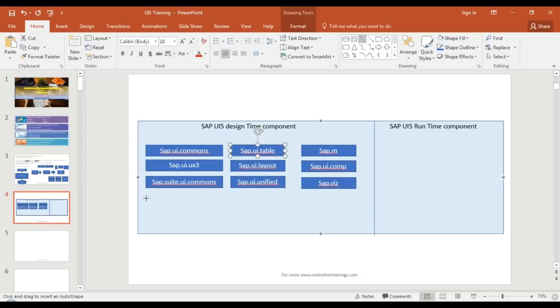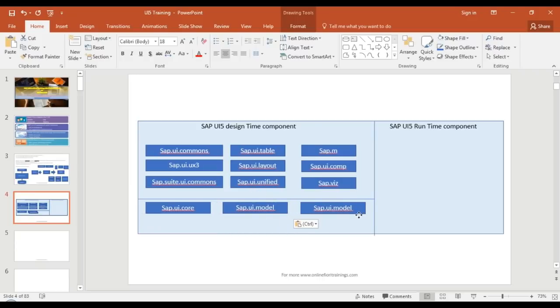Then there are something called core libraries, which help you to build or write some functionality. So the core library sits at the bottom of UI5 here. SAP UI core, this is one library, a very famous library, which we will be using. These are core functionalities. We will get into it and understand how this core library works. Okay. Then SAP UI core, SAP UI model, sap.ui.view. All these are different core libraries we have. View actually comes under control library, but I'm just putting it as a core library because you can use it in combination with any of these libraries always.